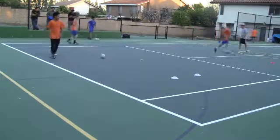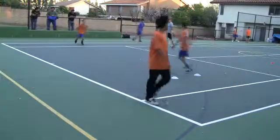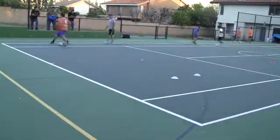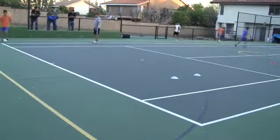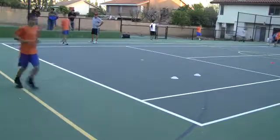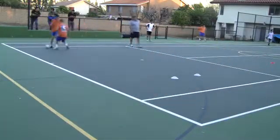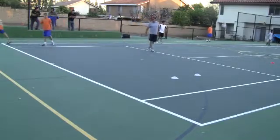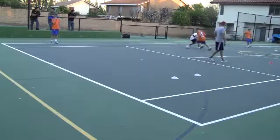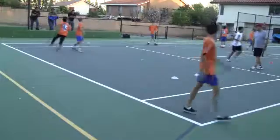One of the things we want to make sure that we do here is when they take that defender one-on-one, you drive directly at that defender, you make one move, and you go. You'll notice that a lot of the boys are trying unnecessary tricks and getting caught up and turned around. Throughout this exercise, I stress to them, you make the one move and you go around. And the reason for that is you never want to give a player a second chance to get back at you, once you beat them and you go on to goal.